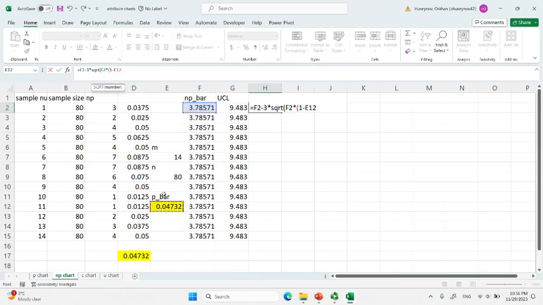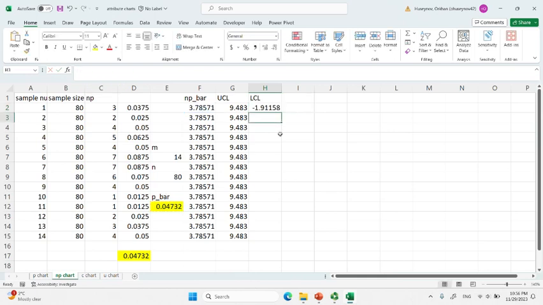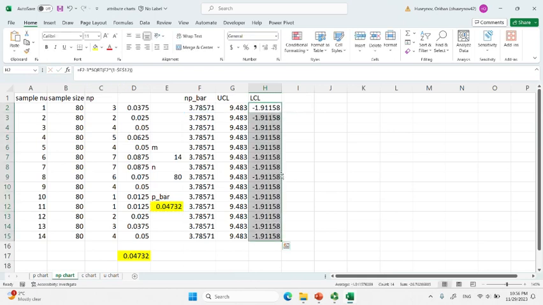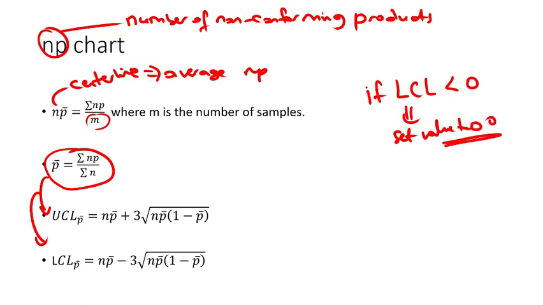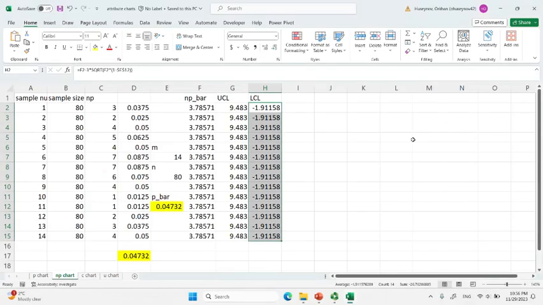P bar with the dollar sign. Okay. And then it is negative. So the rule is that if the LCL for any case is less than 0, then you set the value to 0. Since in this case it is negative, I will make all values 0.